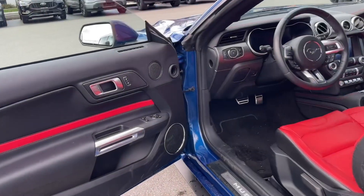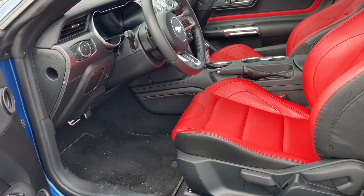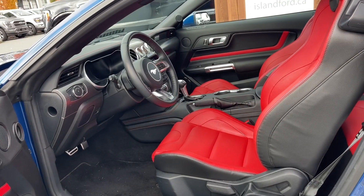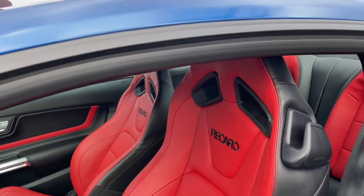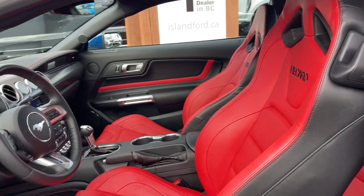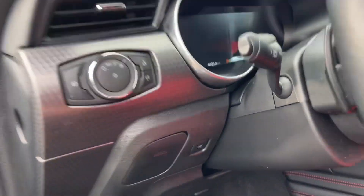The speaker in the door as well as power locks, windows and mirrors. Driver and passenger seats are both manually adjusted. You have your seat belt minder off to the side. These are Recaro seats — they have a nice cutout and this is showstopper red leather. Very nice. Carpeted mats on the floor and you have a nice little bin here.